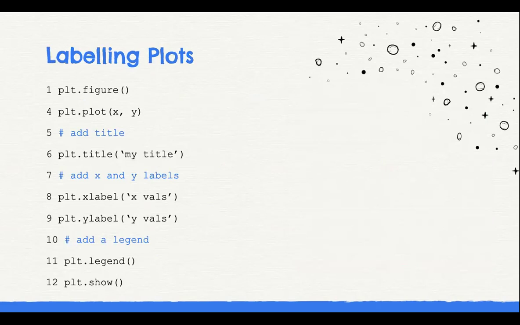I recommend you guys take a picture of this one too, just because this has all the syntax for labeling that you're going to need to use over and over and over. If we look at this, we start with the basic figure again. We do the actual plotting. And then if you want to give it a title, you have to start all these with plt. Give it your title, X label, Y label. The legend is not so relevant in this example, but you would use this if you have multiple different lines on one graph. And then you show it.